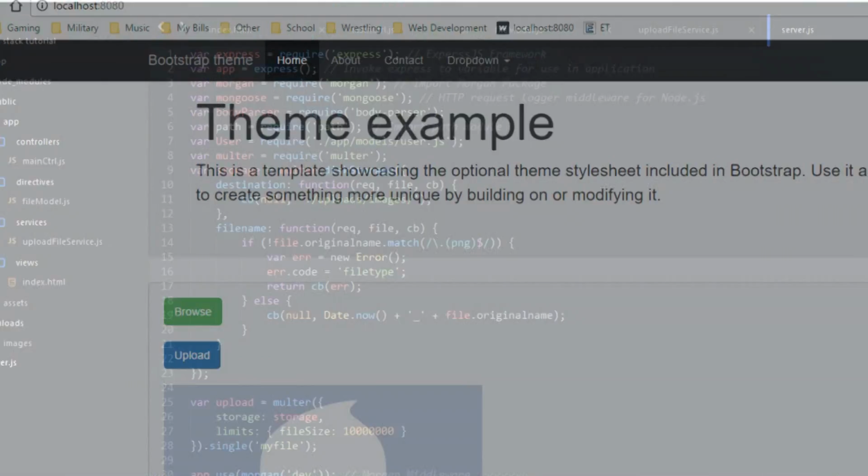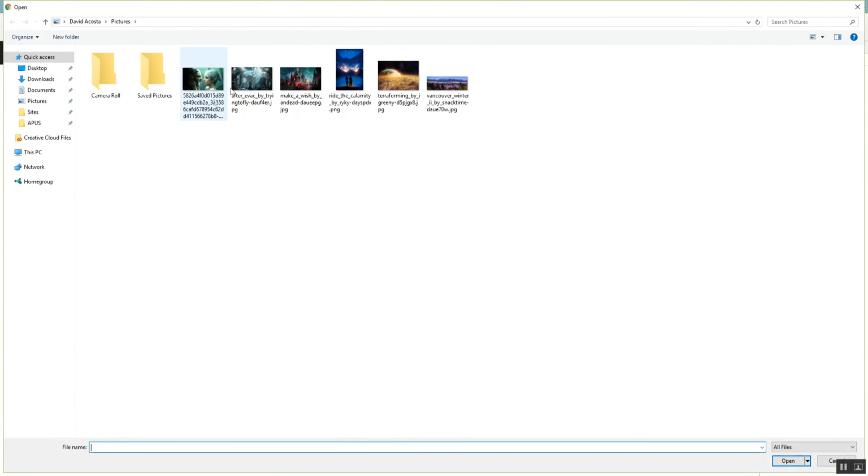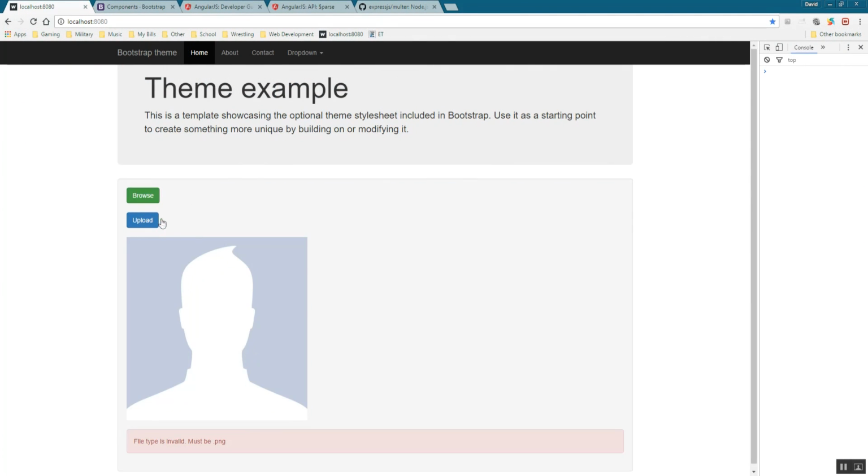Okay, so then save that and let's see what we get. Go ahead and hit refresh and select an image, and the first thing I want you to do is select a file that's not supported, right? And hit that upload button, and you should get that file type is invalid. And then just try to hit the button and make sure that you get that error of no file was selected. Okay, so we want to test that error, and that was pretty much the only two errors.